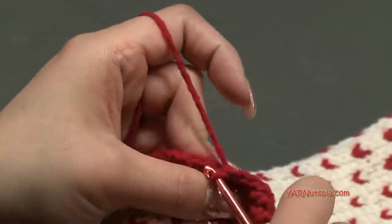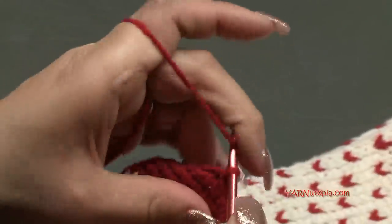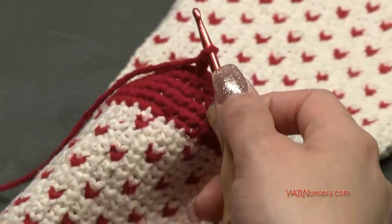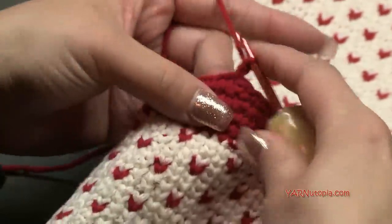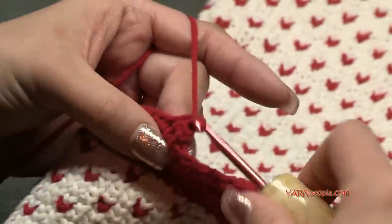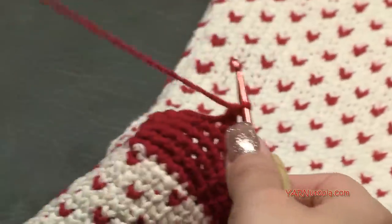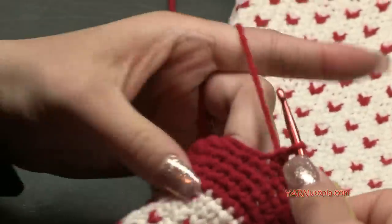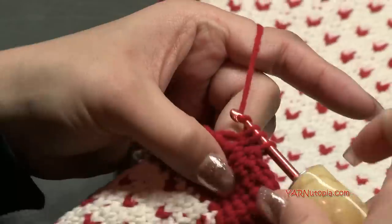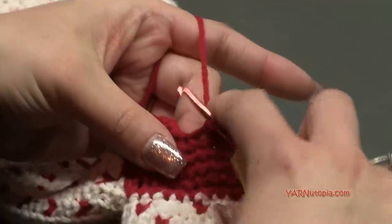So let's slip stitch to the first single crochet, yarn over, pull through and through, chain up 1, and round 6 is again similar to the last round. We're just going to single crochet into the first 4 stitches now. 1, 2, 3, and 4. And then we're going to single crochet 2 together. And then regular single crochet into the next stitch.